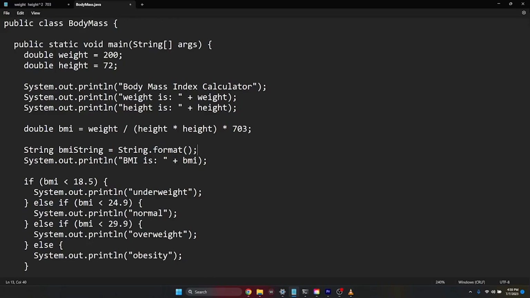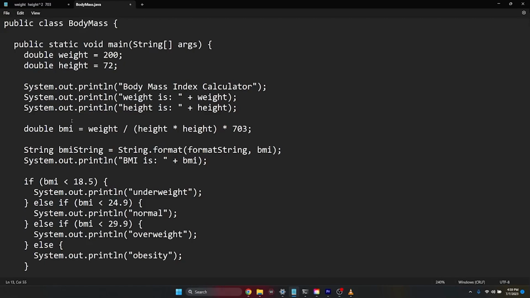The first parameter is going to be the format string, and the second parameter is going to be the argument that goes into that format string. So we'll say format string. We haven't defined it yet, but we know our second parameter is going to be the BMI number.